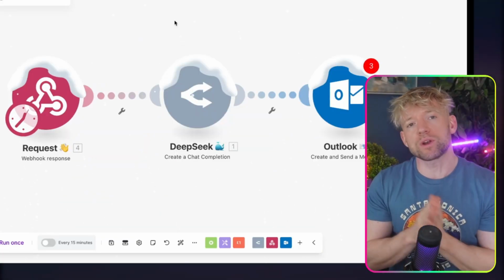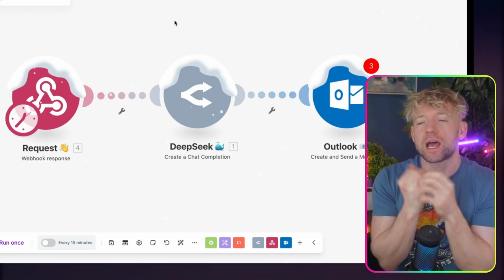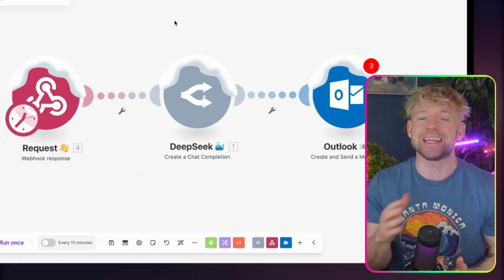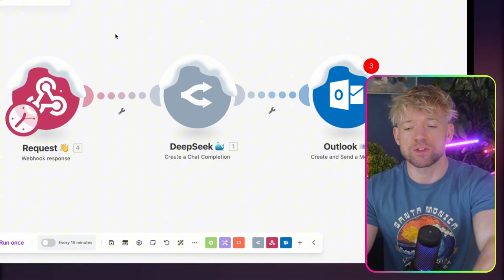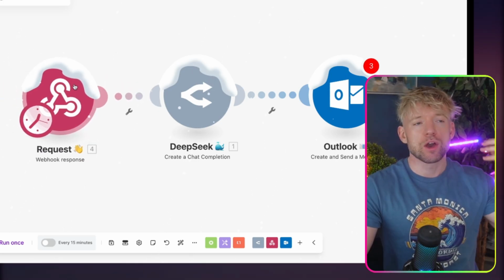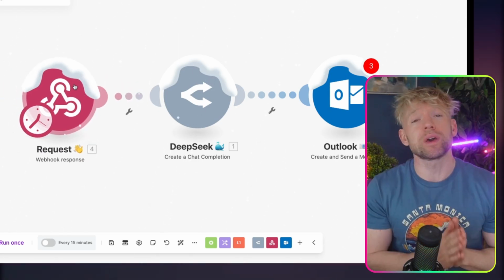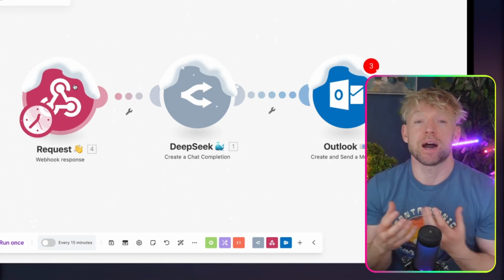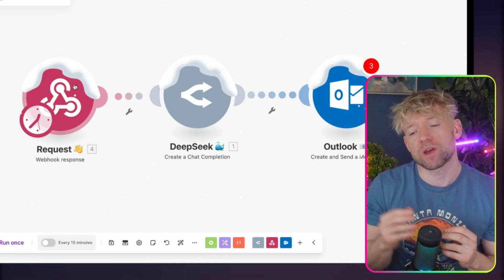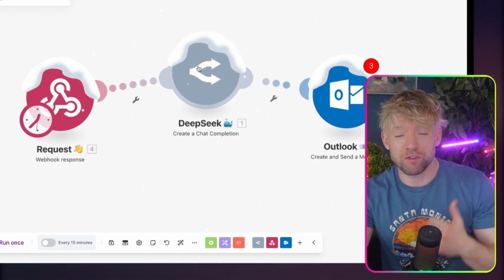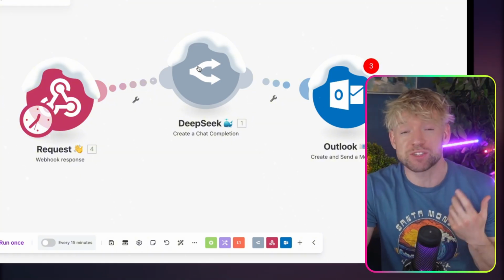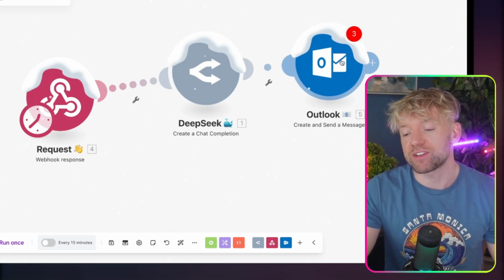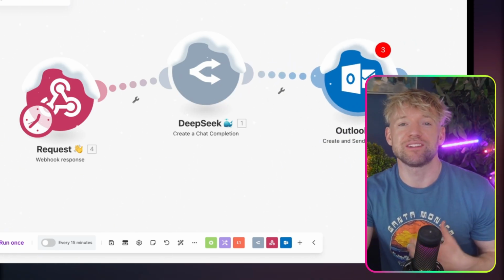So the automation that I want to show you today, okay, I wanted to think of something simple, and when I show you how to use it, you can use it for any use case that you want to. So the automation we're going to use in this video is you're going to be on your email, okay? You're going to get an email that comes in, and what we're going to say is, look, I'm going to forward it to an address. I'm going to forward it to our AI brain, our DeepSeek brain. And what that's going to do, guys, is it's going to create a response for us in HTML or plain text, whatever we want to, and reply in our tone of voice specifically to that query. And then it's going to send it automatically to Outlook or just send it to your inbox itself.